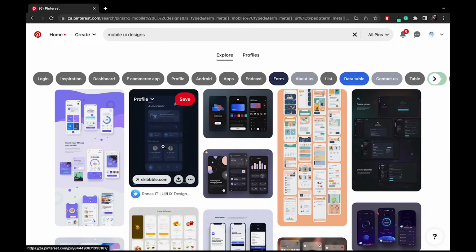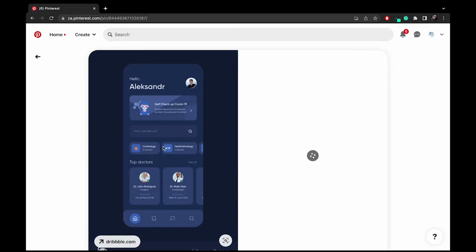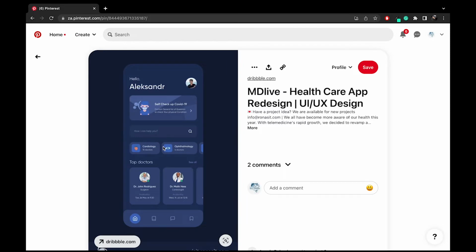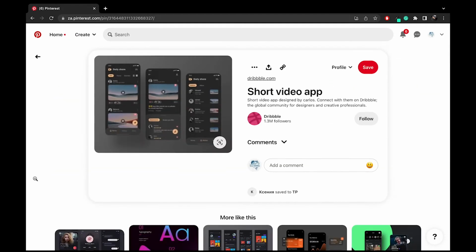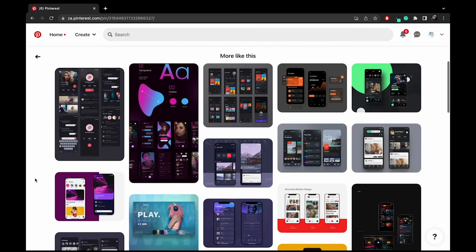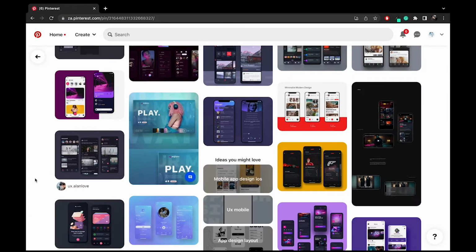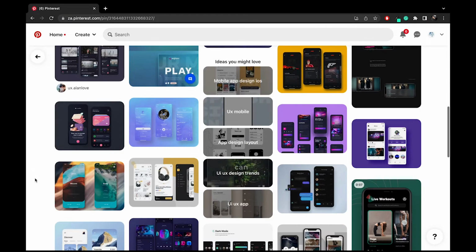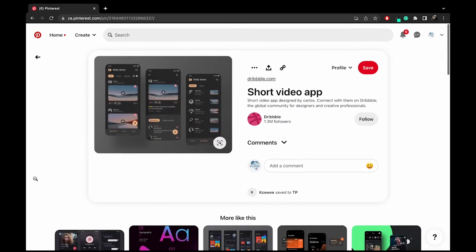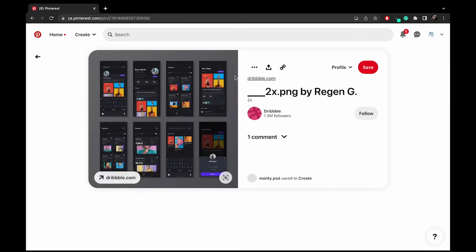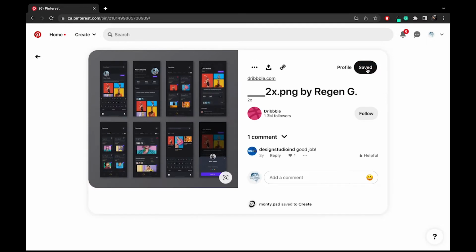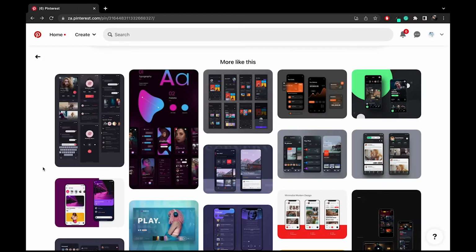So if we look at some of these designs, we can then see, okay, here's some good images. And you will then just be presented with a whole lot of good ideas on designs that you can use for your mobile app design. This is a great place to find some inspiration and ideas on your designs. So what I like to do then is I will go through and I normally find a whole lot of designs that I like, and what I will then do is I will save them, ones that feel and fit the vibe that I'm trying to give to my users.